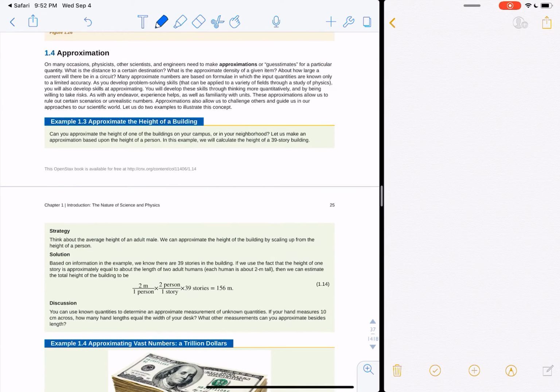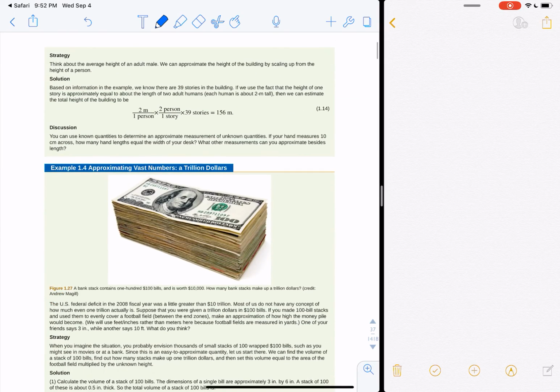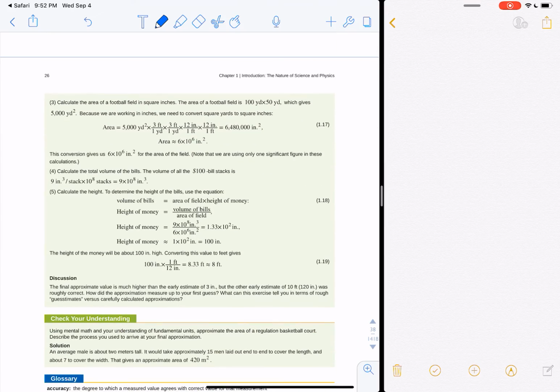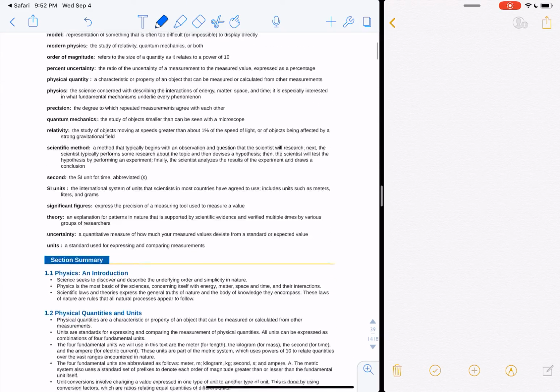And then approximation. This is really cool. Approximation is something you really get good at. It's a guesstimate. It helps you understand when you're doing physics problems. You can get an idea whether you're on the right track by just looking at the numbers and getting a sense of the scale, and asking, does this make sense? I definitely recommend you practice doing that with whatever homework problems you're working on. Just make sure it seems like it's making sense as you go through it. There are some examples here of trying to make some estimates, so read through those.